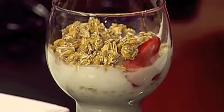It's excellent. Very good. And then this is just a quick snack. You take your low-fat plain yogurt, strawberries, and some granola. You mix in with your plain yogurt some agave nectar, or you can just use Splenda. Exactly, Splenda or honey. And it makes a nice, simple snack to take with you.